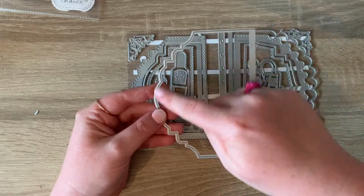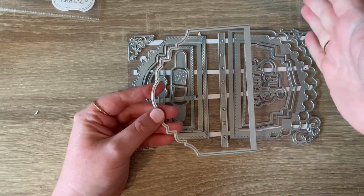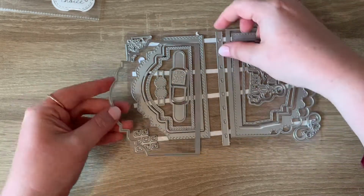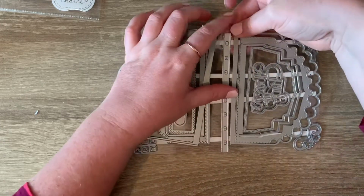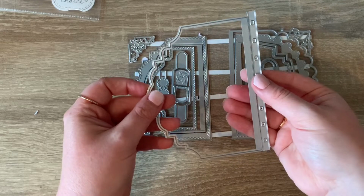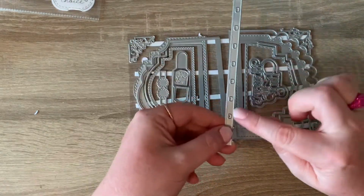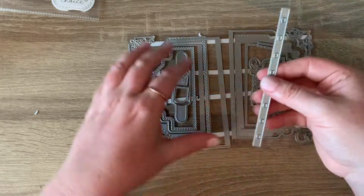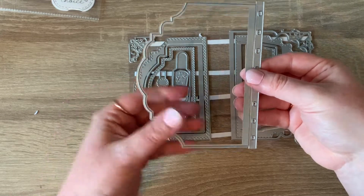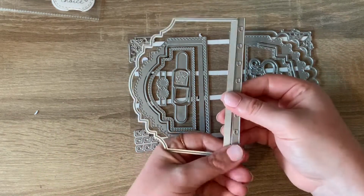You can cut into the card and leave this longer, so you can make your spine as long as you want and cut it off at the end to however long you want to, or you get this little piece here which can create holes. So you're going to lay those down together like that. And this again has got one cutting edge and one non-cutting edge. So you would get one long page like that with the holes in, that you could then thread twine or ribbon or rings through to make the binding of that book.